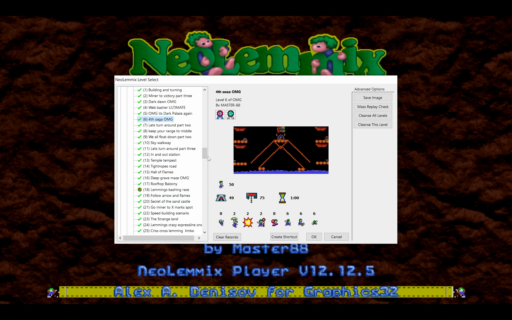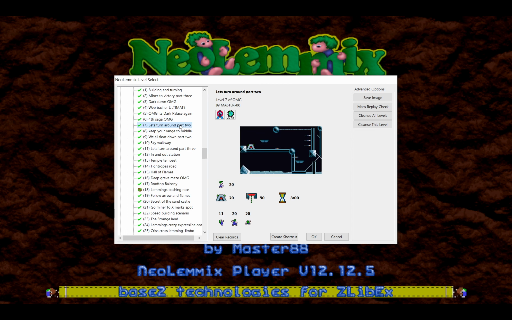And then OMG 6. Yeah, the skill set is still somewhat wide, so that you're free to carve out your own solution. But the other challenge is just finishing on time.